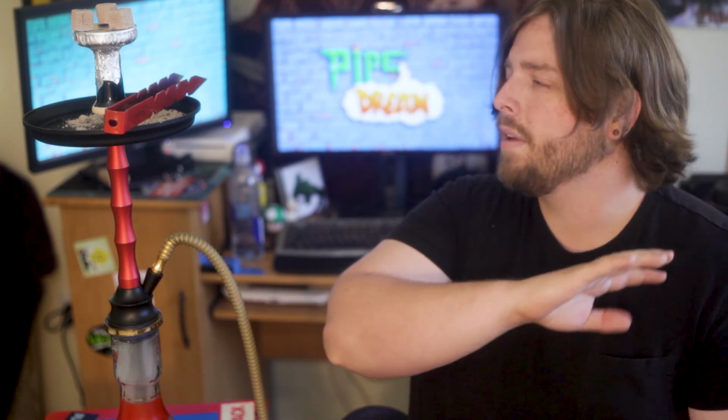Now before I wrap it up and give this some type of a rating for you guys on a 7 scale, which is the scale we use over here at PipeDreamHookah, to avoid giving it really arbitrary ratings of 7 out of 10, which I found I had a habit of doing when I was pretty neutral on tobacco, and I feel like a 7 out of 10 is a really bad review score, because that's what everyone reviewing anything gives a product, and they're like, I don't want to bash it, but it's not that good, so we're avoiding that. We also don't use 0.5, so it's going to be a 1, 2, 3, 4, 5, 6, or 7.